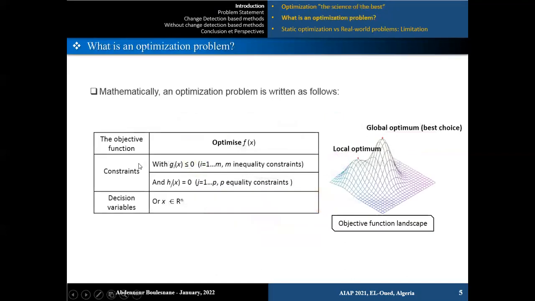Mathematically, optimization is the search for the variable values, which we can call decision variables, that minimize or maximize a given function, called the objective function. If the variables of this function are forced to evolve in a certain part of the search space, we have an optimization problem with constraints. Otherwise, we have an optimization problem without constraints. Since optimization deals with the problem at a given point in time, this kind of optimization is known as static optimization problems.